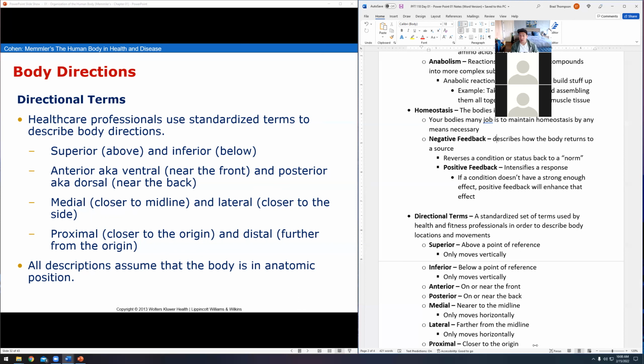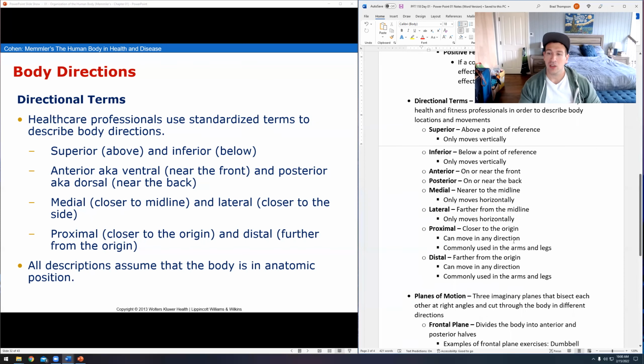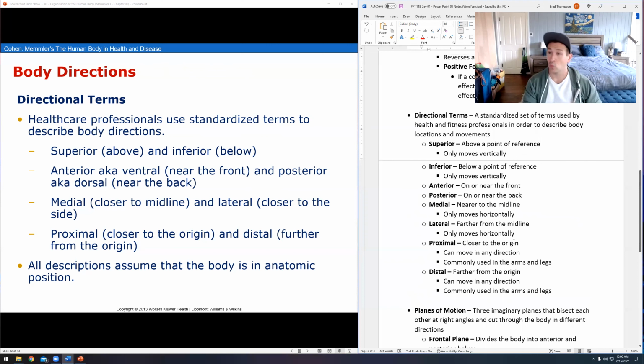So next thing we're going to talk about here, let's take a look at our directional terms, right? Earlier, like I said, one thing that drives anatomists crazy is where someone's like, well, from my perspective, it's this. We do not want to have that argument, or that conversation, when we're talking about directional terms.